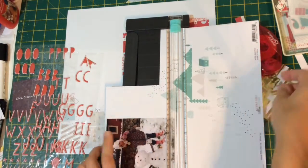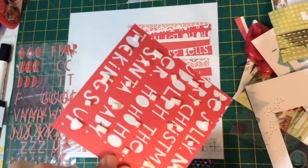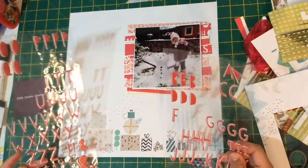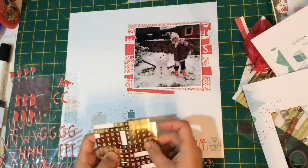I popped it up on foam dots. I was thinking of putting some thread behind the picture. I still had some of that pretty black thread that we got in the kit, but finally I ended up not doing it because I thought the black was too strong for the picture.